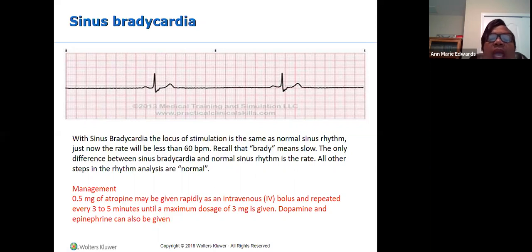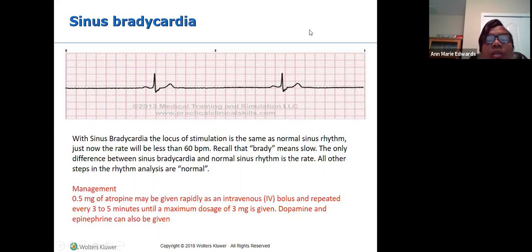Okay? If you're not sure, just by looking, and if you think that this is half of a strip, although you see your mark right here would be 3, so this actually is your 6-second strip, okay? So if you are not sure though, and you're confused about this, because I know students have seen this rhythm and like, how could I count the heart rate? Remember, you have more than one way of determining the heart rate.